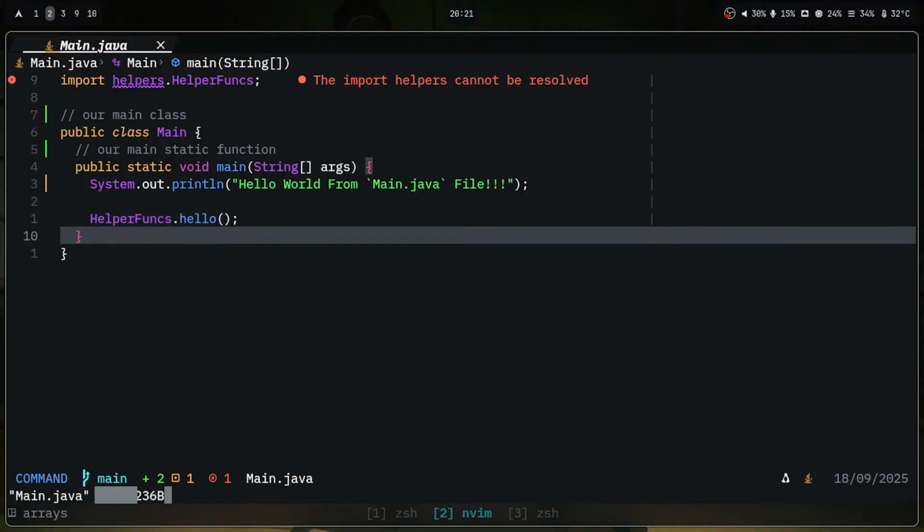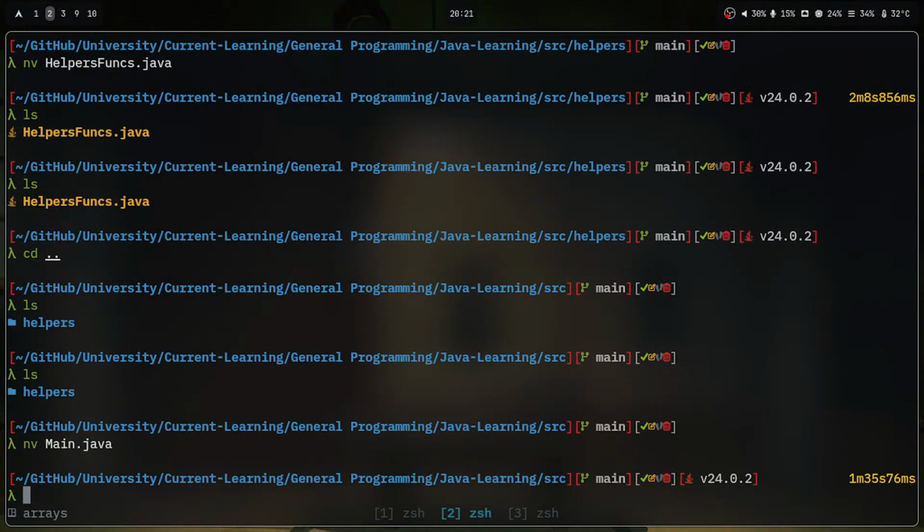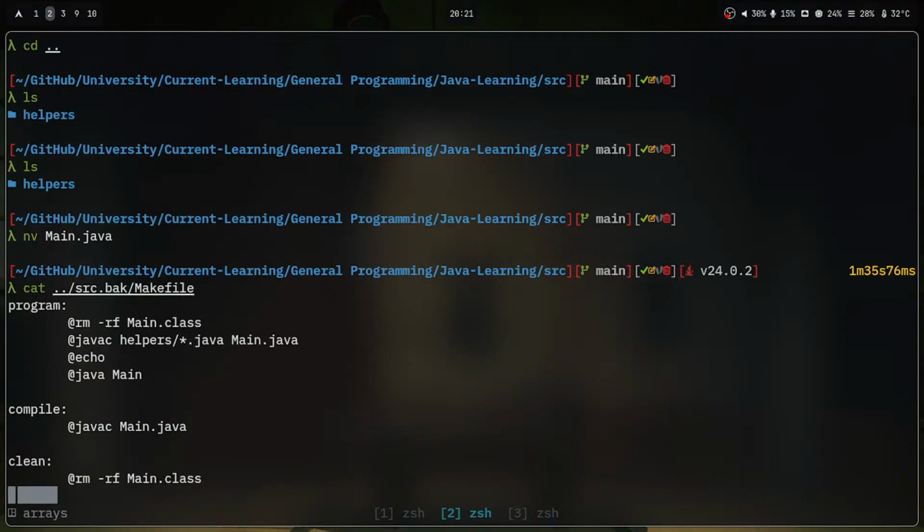Instead of copying the makefile, I can refer to the makefile like so. So cat ./src.bak/makefile.